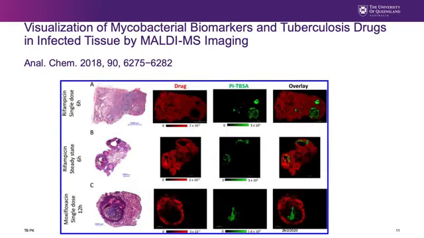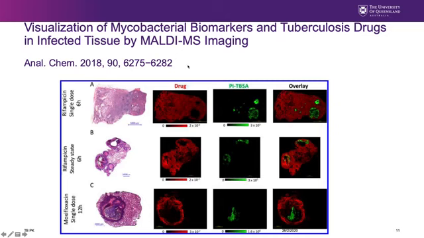So people are trying to look at a number of different models to try and predict which drugs are going to penetrate the caseous necrotic area, the granuloma in the lung. So we've heard a little bit about some of the studies which I'll allude to about short course therapy with substituting quinolones for ethambutol. And this is a fairly novel thing, around a few years now, using MALDI MS imaging.